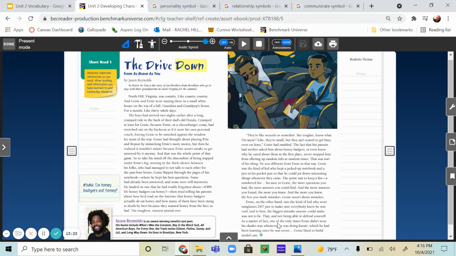Next, you're going to go into deer time, and you're actually going to make an inference about one of the characters in your deer book today. I can't wait to check that out.